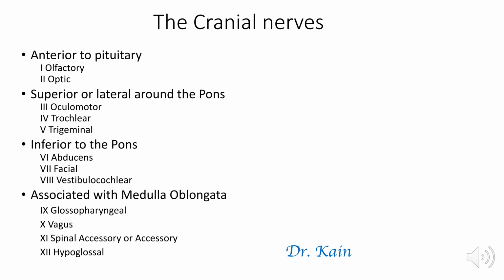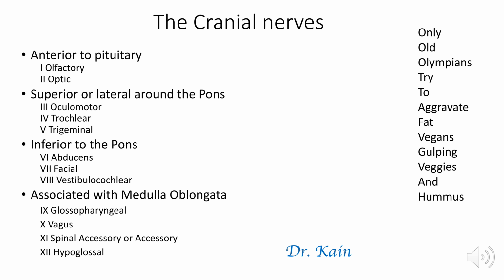But that is going to be super easy because we have a mnemonic. This is the old mnemonic that we used to use when we called cranial nerve number 11 the spinal accessory nerve. But now that we're calling it the accessory nerve, we're not going to learn it that way. Instead, here is our mnemonic, which is kind of silly.